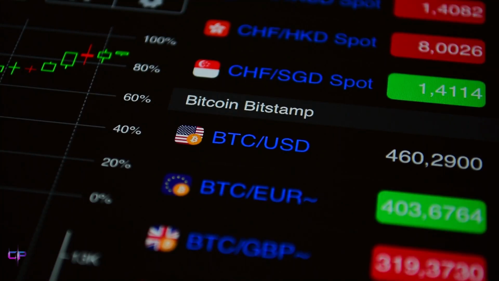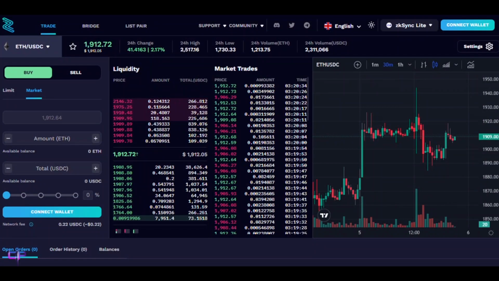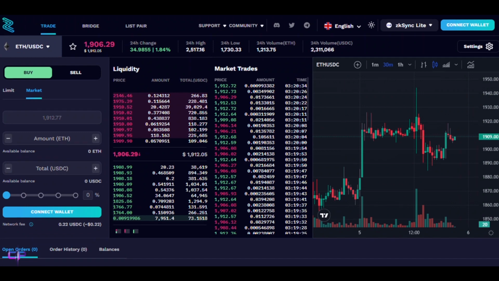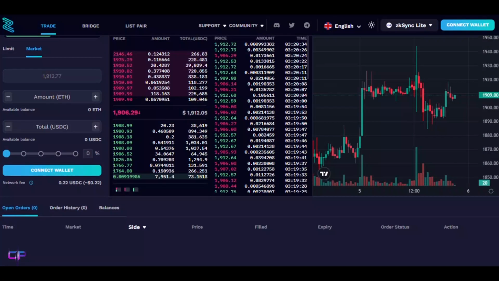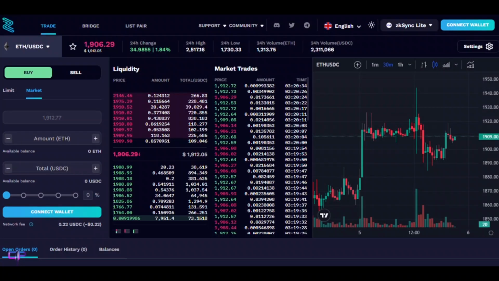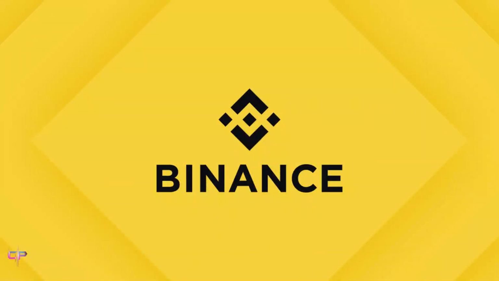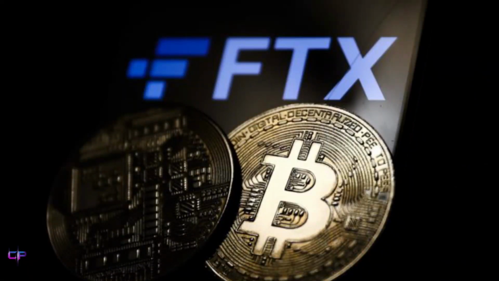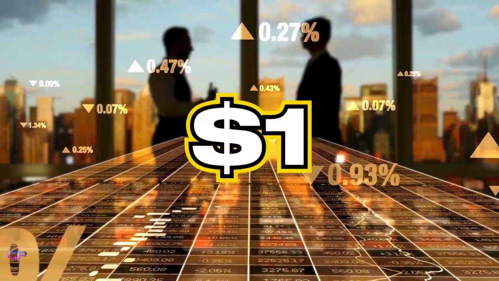The next step is to trade on the Zigzag DEX, which is the first decentralized exchange deployed on ZkSync. The platform is a non-depository order book exchange and operates similarly to a centralized exchange like Binance and FTX. Trading is very cheap, so it should only cost you $1 or $2.